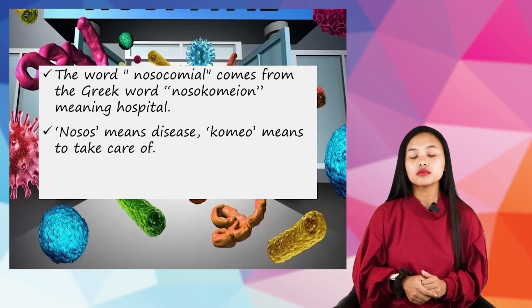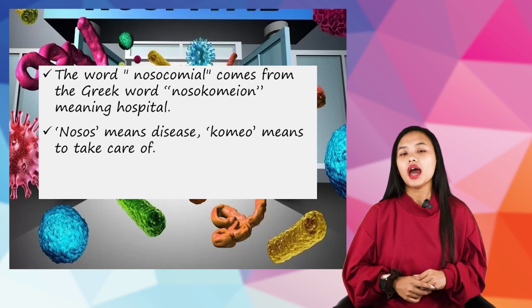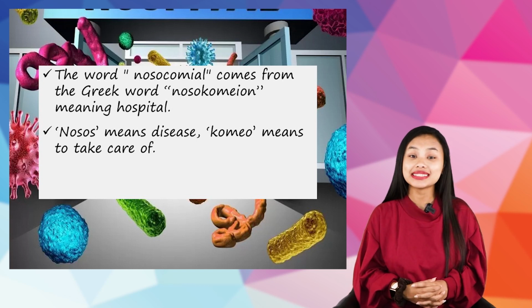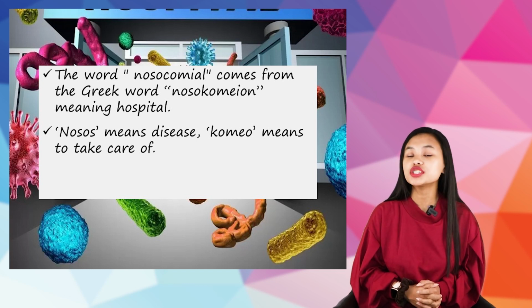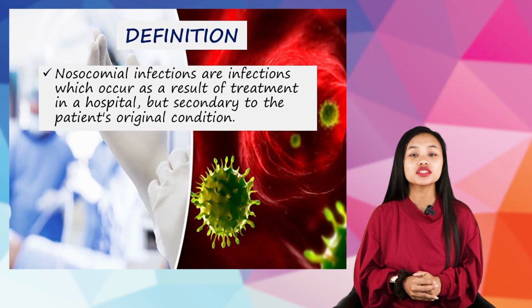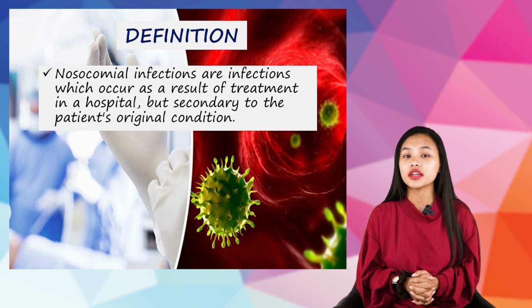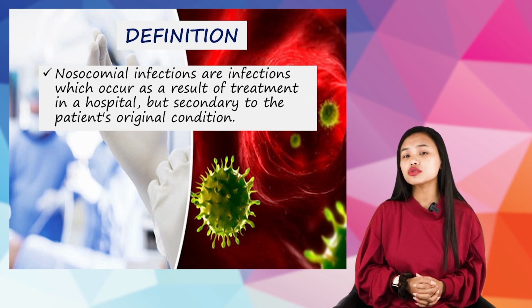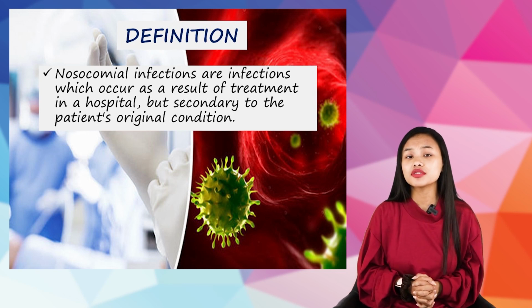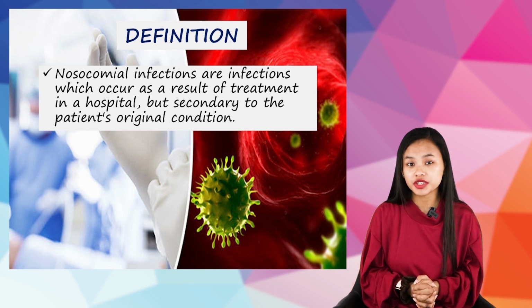This word nosocomial was derived from a Greek word nosokomion, which means hospital. And also here, when we break this word into two, the noso means disease and the komeo means to take care of. So now let's move on to the definition of this nosocomial infection, or we can also say the hospital-acquired infection. Nosocomial infection is defined as an infection which occurs as a result of the treatment which was provided to the patient in the hospital.